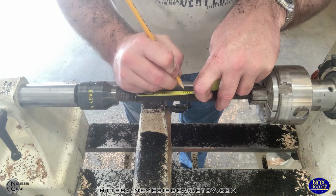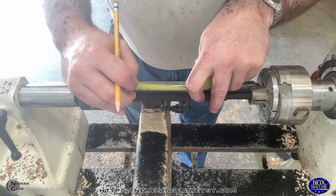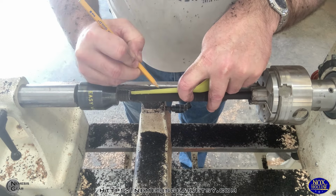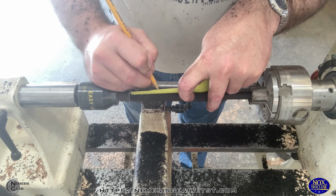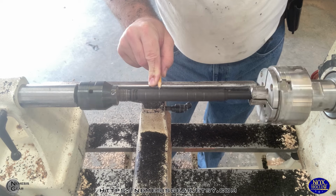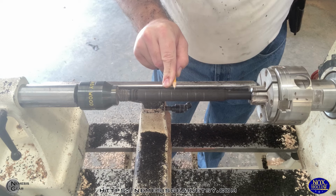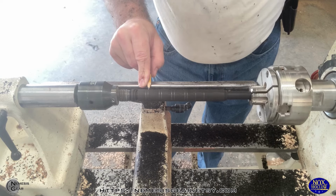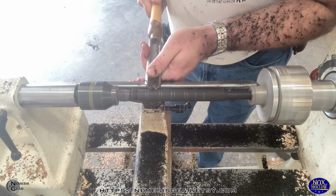This one I got lucky. The rough cut blank that I got was just a little bit over 1.5 inches wide. And so with some really careful cutting, I was able to get exactly 3/4 inch blanks for this that were long enough. So I was able to get 4 wands out of this one piece of wood instead of just one, which means I can divide that cost by 4, and it's still one of the most expensive woods I work with. If I would have charged the same price for one wand out of the same piece of wood, it would have been stupid expensive and just really not worth doing.